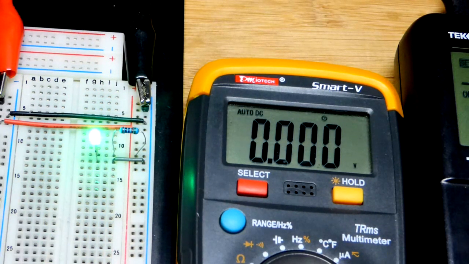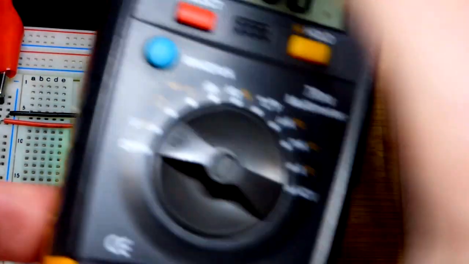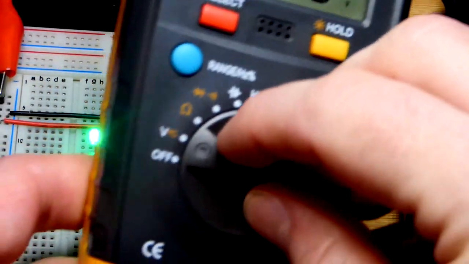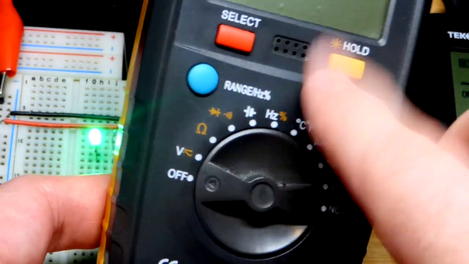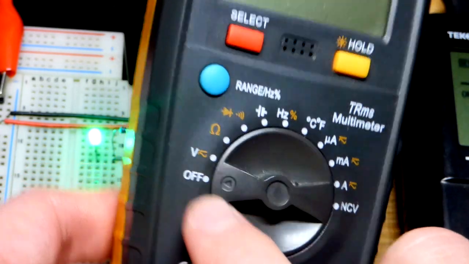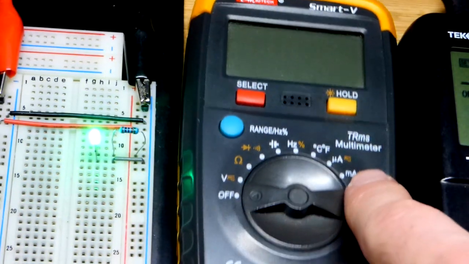So in any case, you learn a lot just by checking voltages. Make sure you do that every time you learn about voltages of components. And so this meter we want to set to off before it starts beeping to tell us to turn it off. And it does auto shut off after a period of time. But in any case, whenever you're using a meter, if you measured current, then get it off of measuring current.